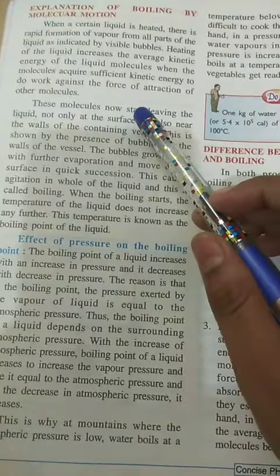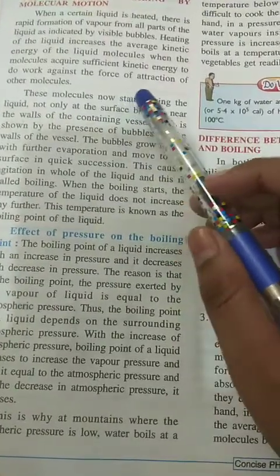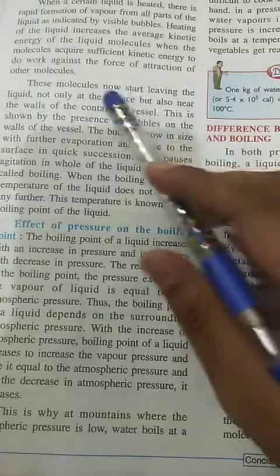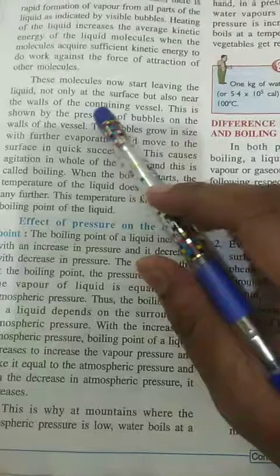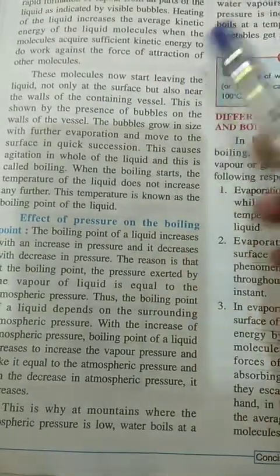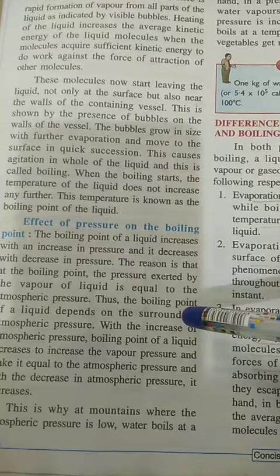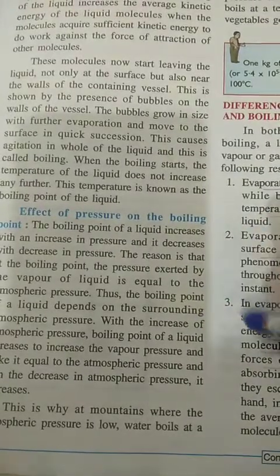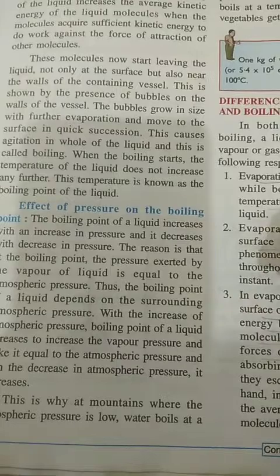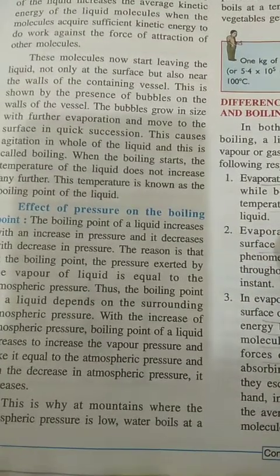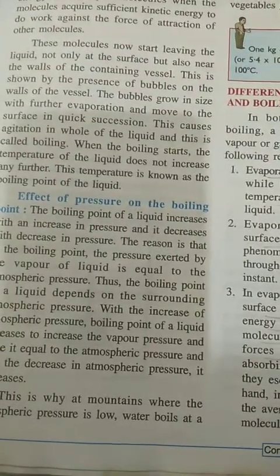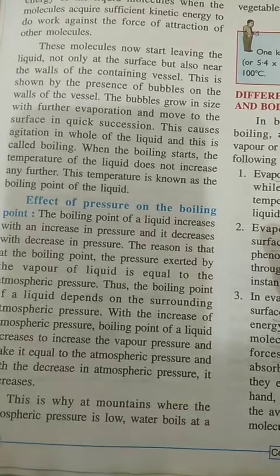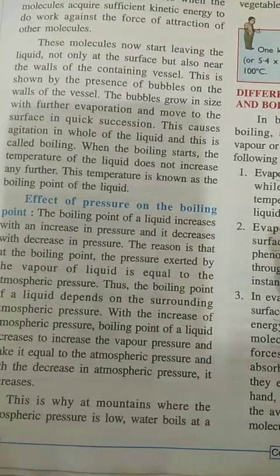Now we also know that there is a force of attraction between liquid molecules, and this kinetic energy does the work against this force of attraction. These molecules now start leaving the liquid, not only from the surface but also from the walls of the containing vessel, and this is shown by the presence of bubbles on the walls of the vessel. The bubbles grow in size with further evaporation and move to the surface in quick succession. This causes agitation in the whole liquid, and this is called boiling.